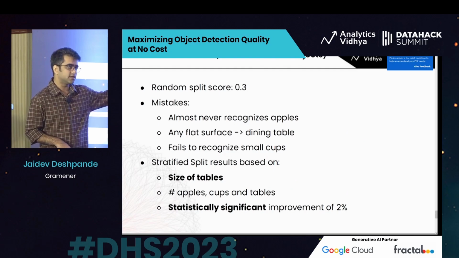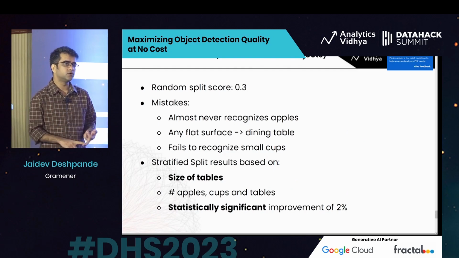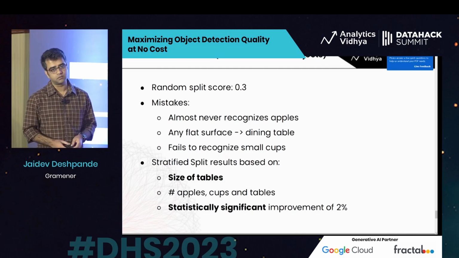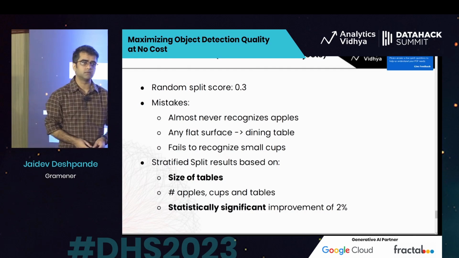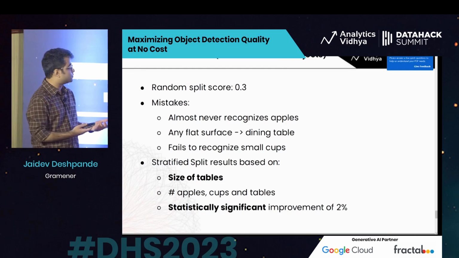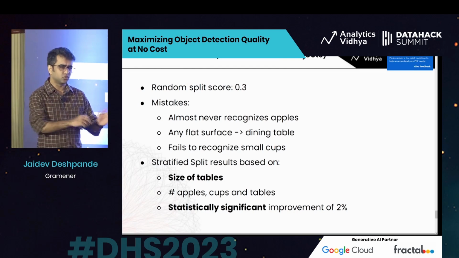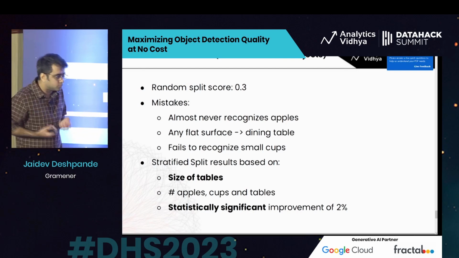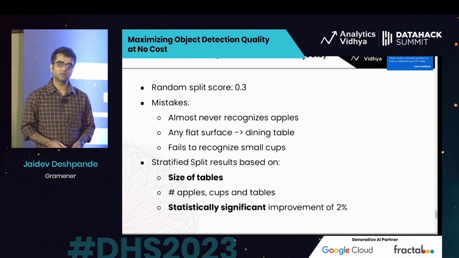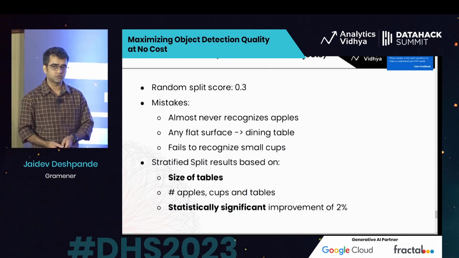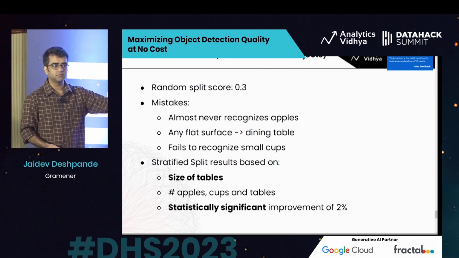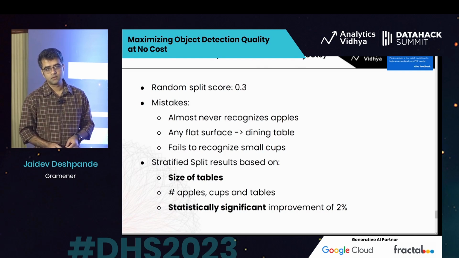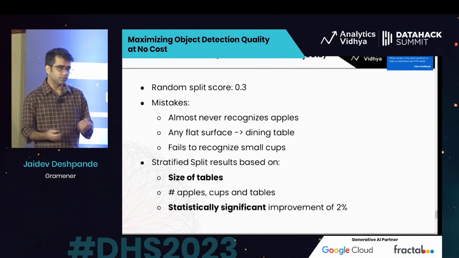Again, same size as the earlier data sets. The first one was 200 images, the second one was 170 images. This one was also exactly 200 out of the thousands that are there in MS COCO. But a 2% improvement in MS COCO with so little effort, I'd take it any day over trying to push my efforts into building deeper models or training more data and so on. Because this is practically free. This is something that I can do maybe in an hour or so. It doesn't take a lot of compute either, right?